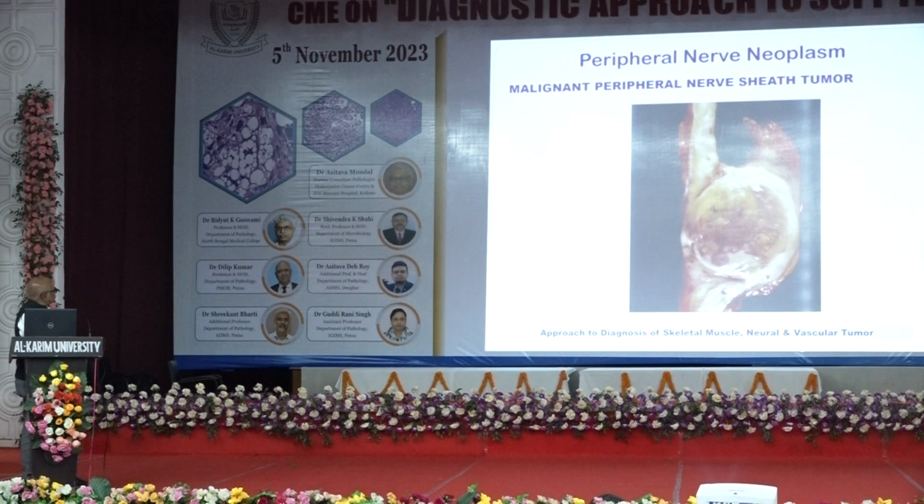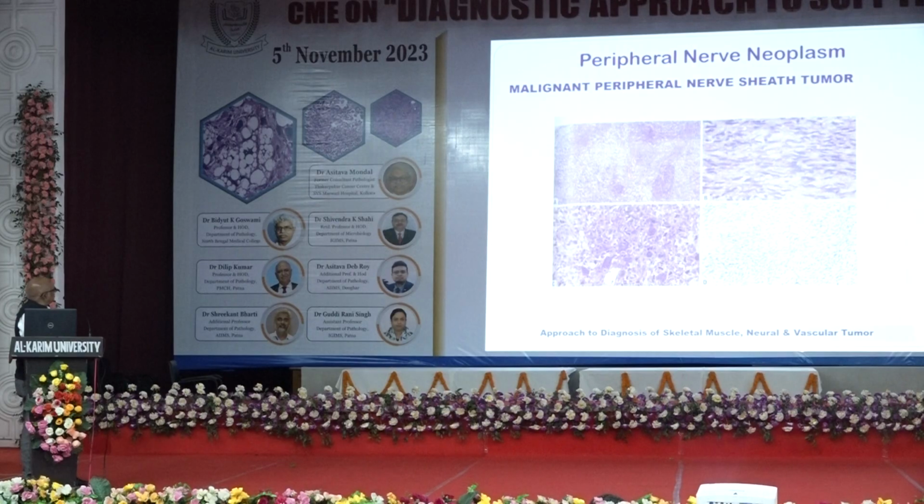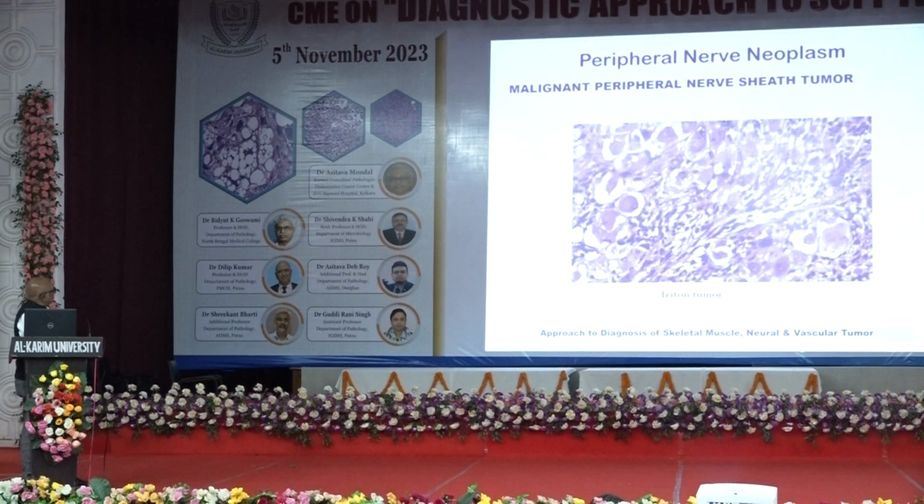Areas of hemorrhage and necrosis, large tumor. And this is the microscopic hypocellular area, cellular area. See these spindeloid cells with wavy pattern. See the nucleus looks like it has some waviness of pattern. And these are bizarre tumor cells. And this is one Triton tumor, with rhabdomyoblastic differentiation. This is eosinophilic cytoplasm.